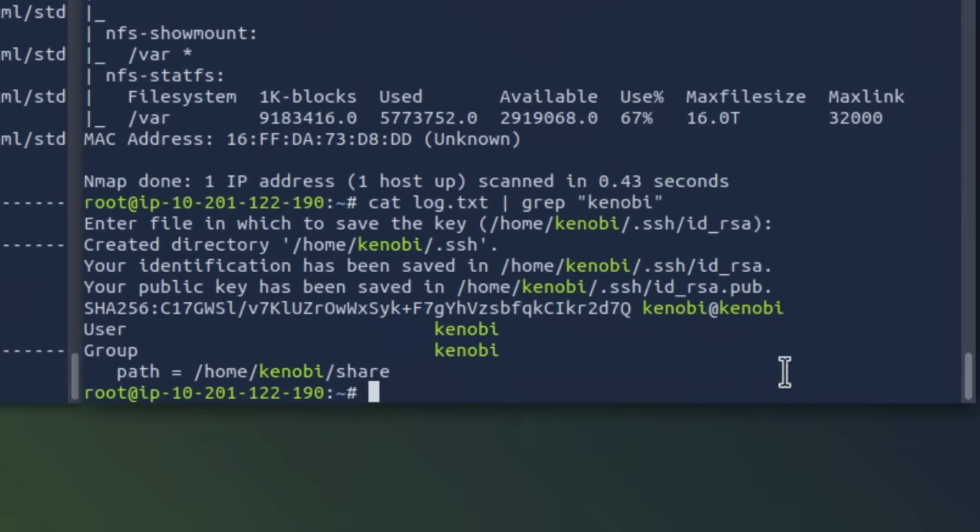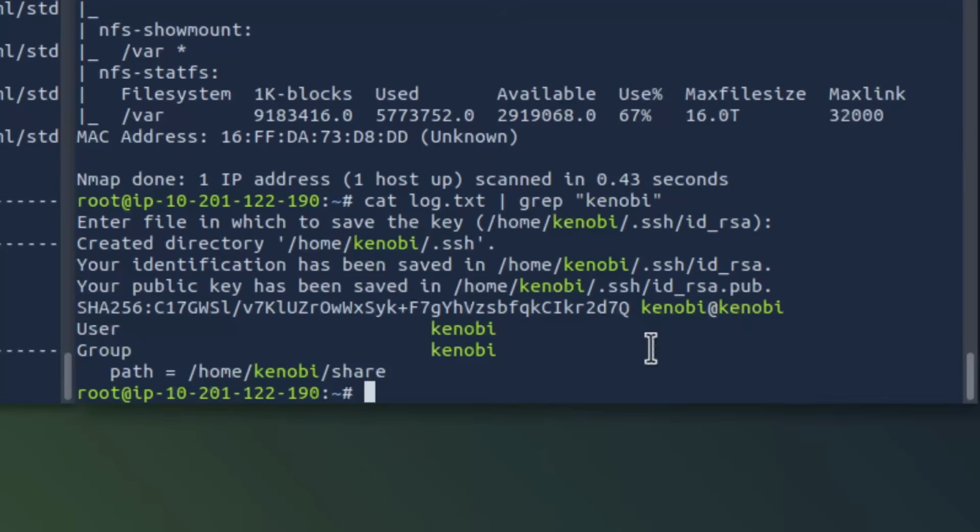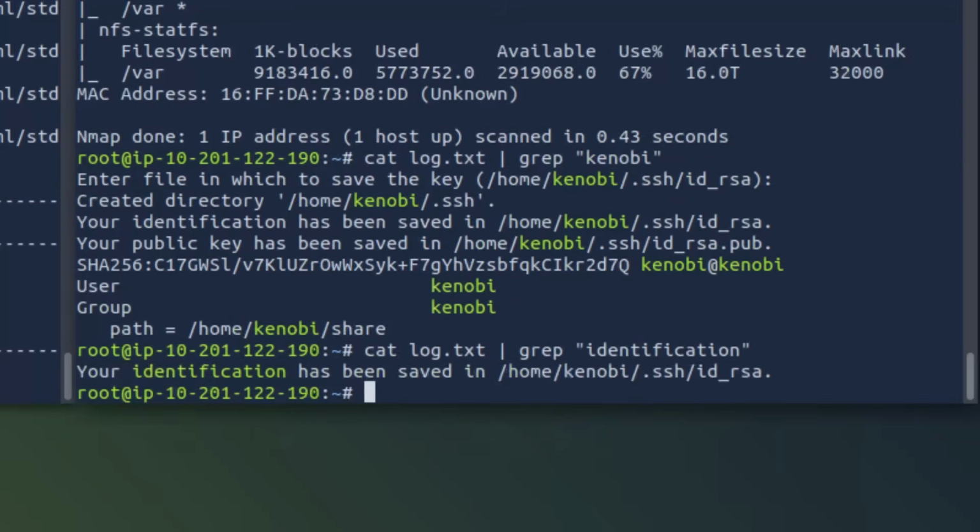So for example, if we wanted to do the same thing and cat through it, since we don't know who the user is, we may go ahead and do a search for identification. I search for that, and now it says your identification has been saved in /home/kenobi, and it's like, oh okay, so maybe that is the user.